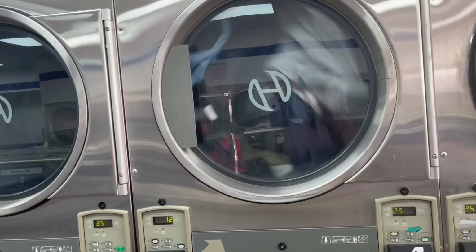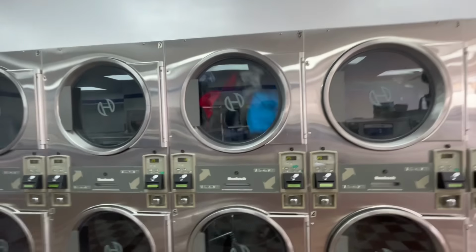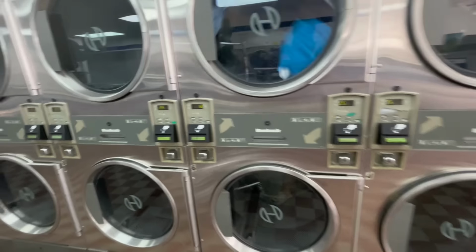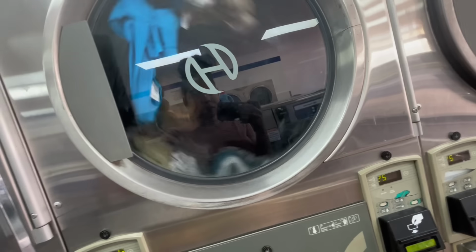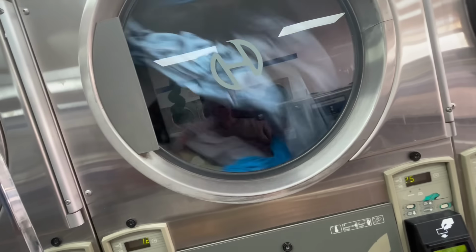So let me show you. All right, so this is it. I have 12 more minutes left. I think this can dry in 40 minutes. Honestly, it's not a lot of things, and most of the things are lightweight, you understand? That lightweight stuff. If it don't dry, just put it back on another 14 minutes and then it will be okay.